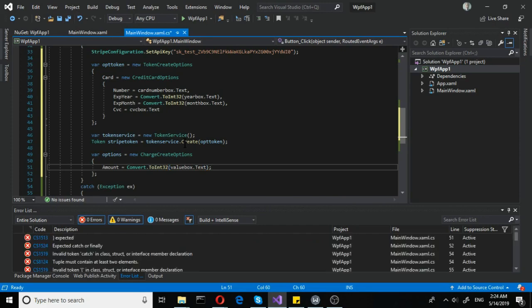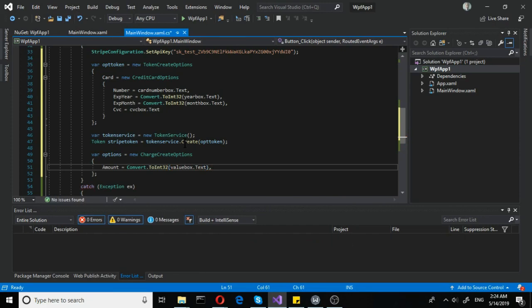So again, the amount here is in cents. It's in cents, and it's also important to remember it is an integer value. It's always an integer value, the amount.